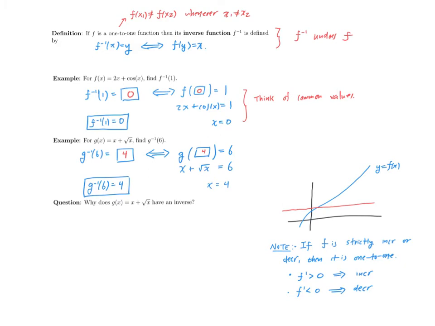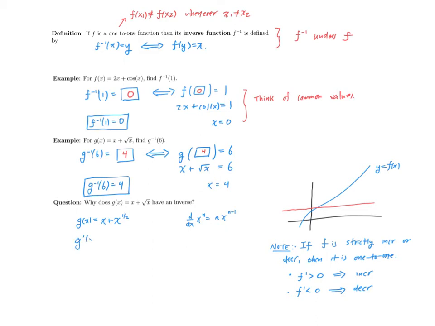So let's think about the derivative of the function x plus the square root of x. And in order to differentiate it, it's probably convenient to write it as x to the 1/2. I would like you to pause the video, give yourself a moment, and differentiate this function. And recall, a key differentiation property is the power rule. The derivative of x to the n is always n x to the n minus 1.